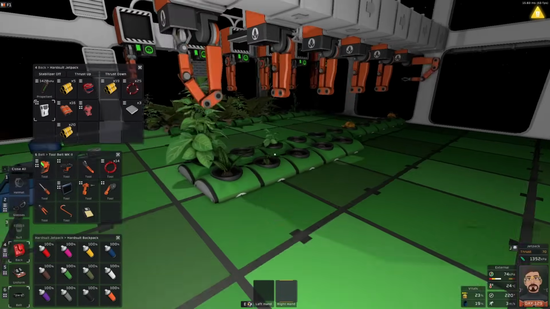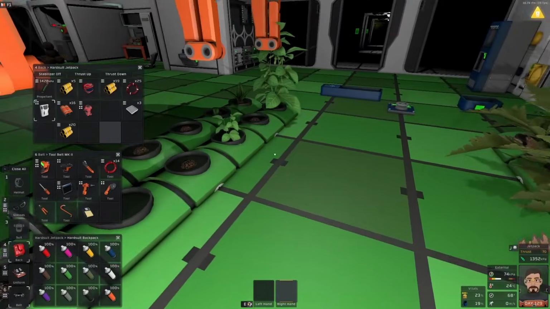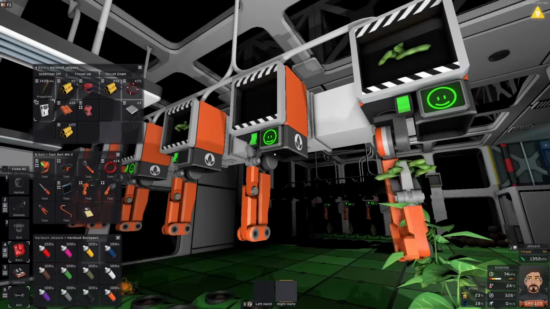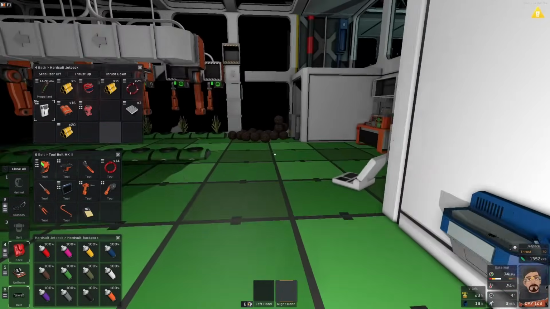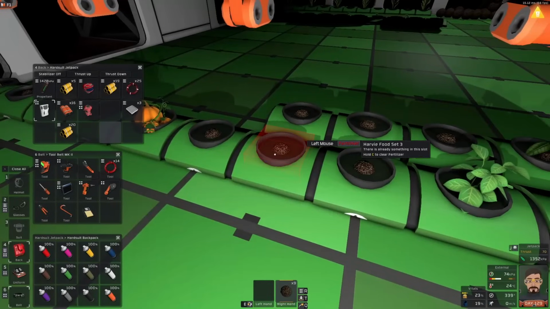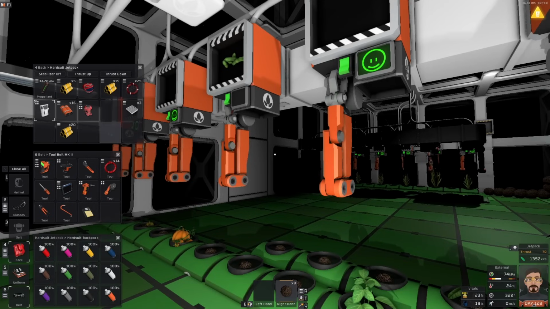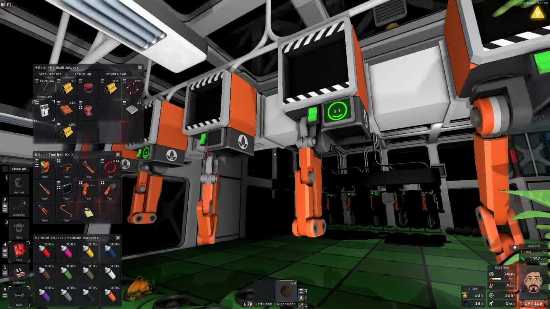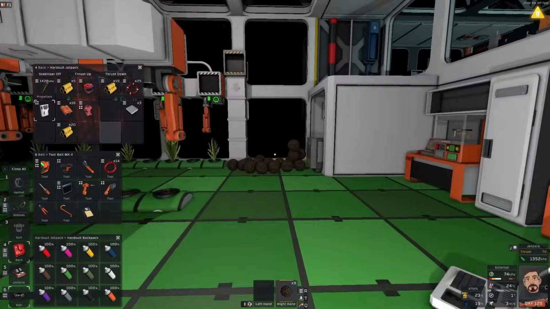Oh, the pumpkin's coming in. Soy? Oh, you need some poop. Sorry, there you go. A plant. That's what you're waiting for. There we go.